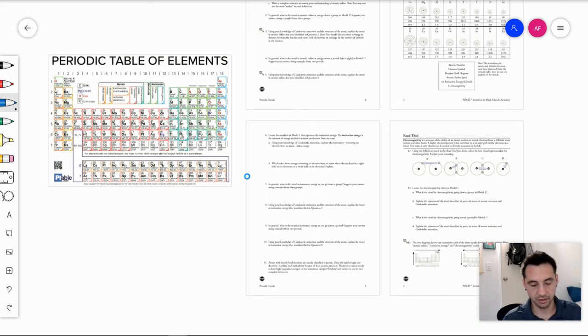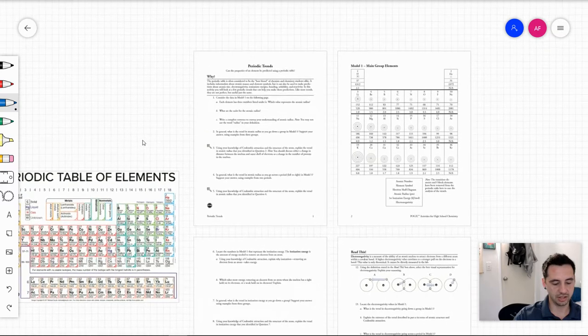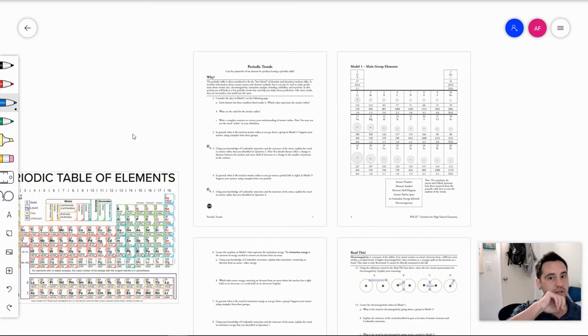All right, hey guys, now we're going to go over the worksheet on periodic trends. So periodic trends actually takes what we learned last time on Coulombic attraction and just applies it to specific properties of atoms or elements, whatever you want to call it. Same thing, atoms, elements. Elements are just the categories of atoms that we have. That's all it is. Say, this atom is lithium, this atom is sodium, so on and so forth.